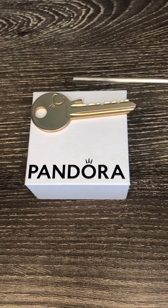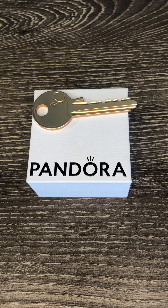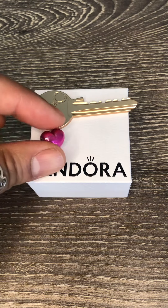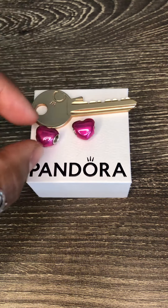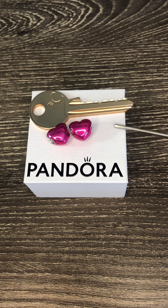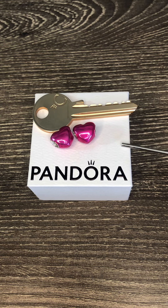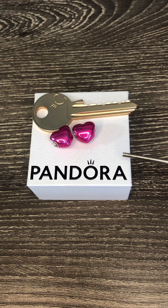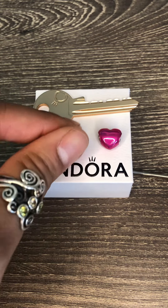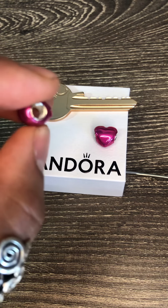The red heart solitaire clip I did not pick up, but I did pick up the metallic pink heart charm — and I picked up two of them. I do have this particular charm in the purple and the red, and I like that Pandora came out with the fuchsia pink. It's vibrant, hand finished in sterling silver with enamel creating a metallic aesthetic. I picked up two because of the design I have planned, and it is threaded which I appreciate.